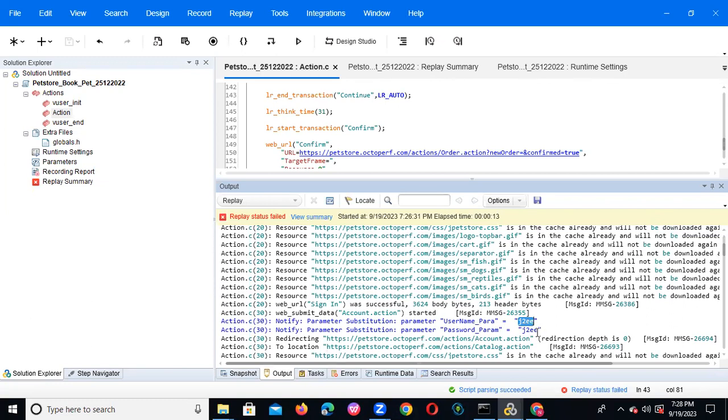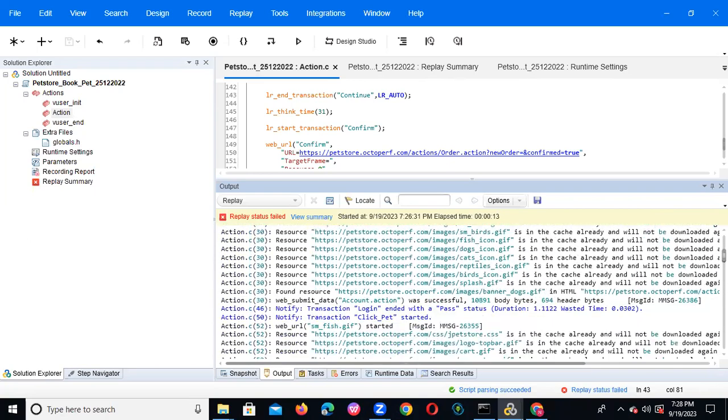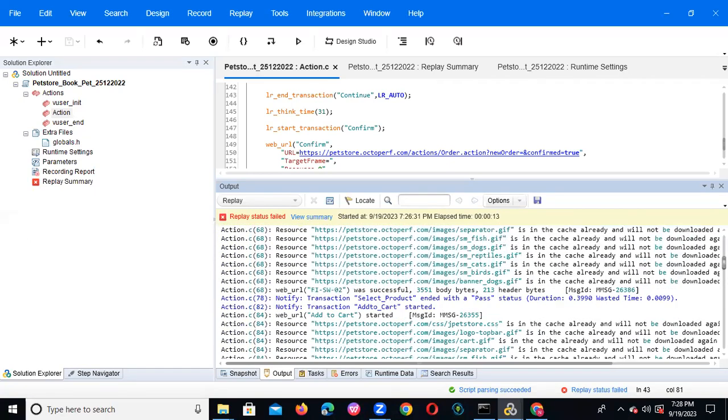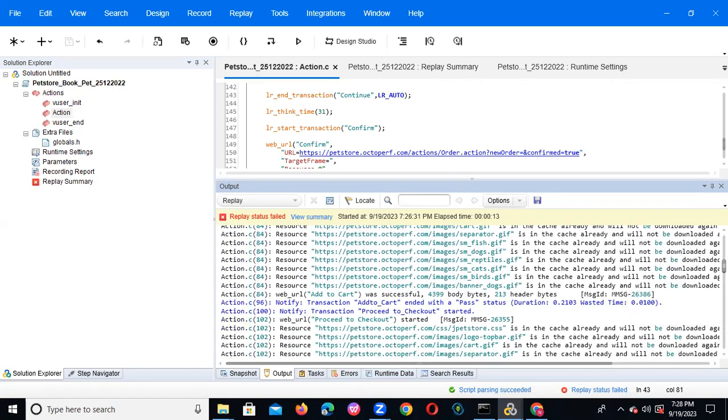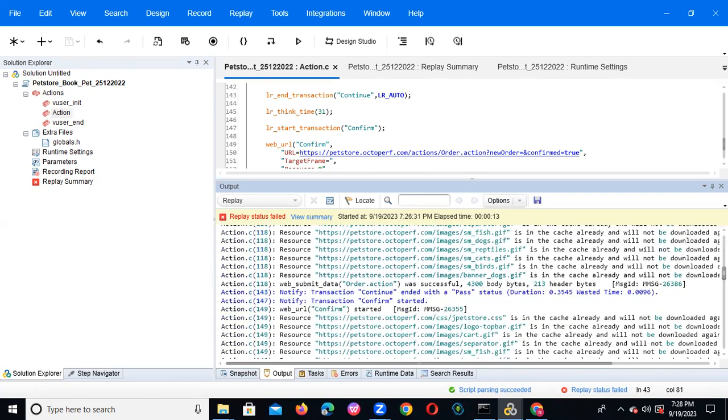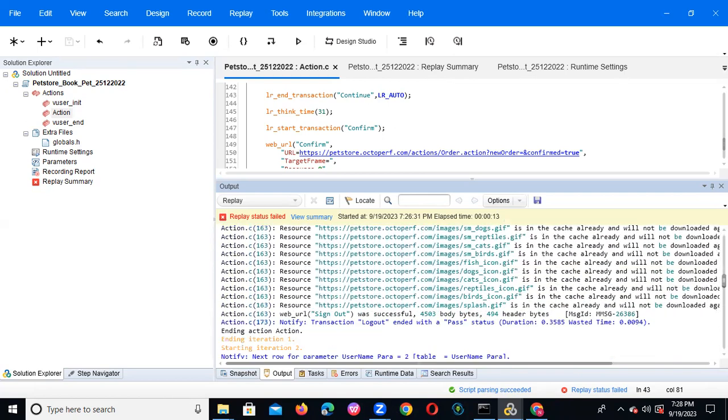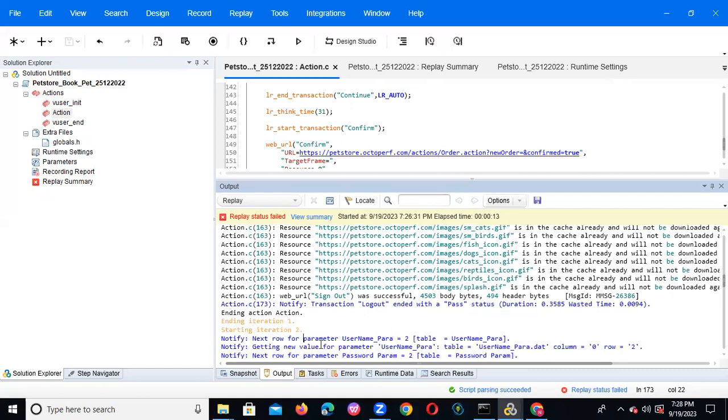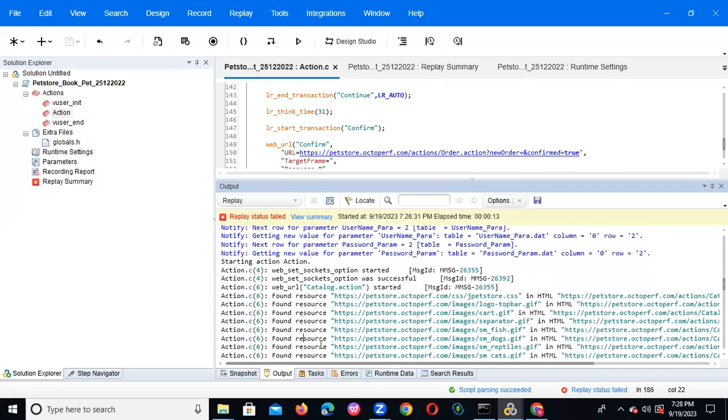In which iteration? First iteration. Yes, right? After that, we can observe coming to the second iteration. See, ending iteration 1 and starting iteration 2. What value is picked in the second iteration, we can observe here.